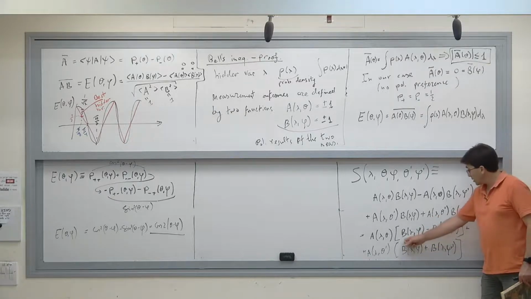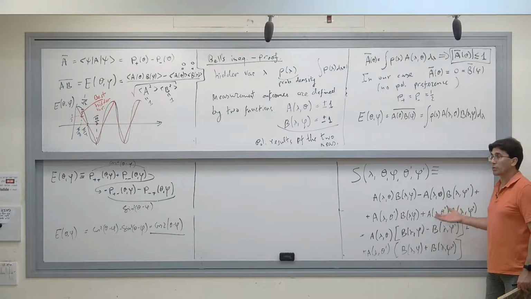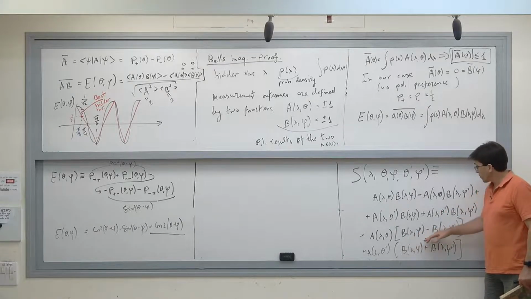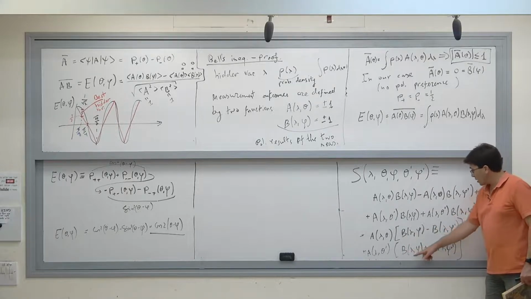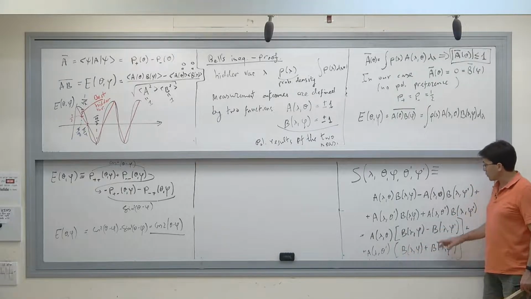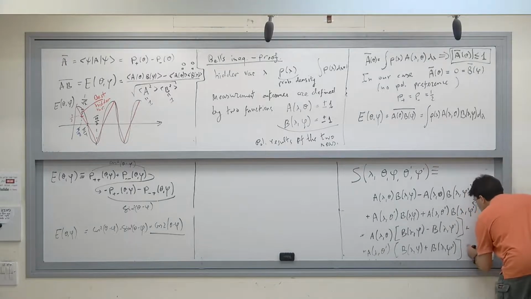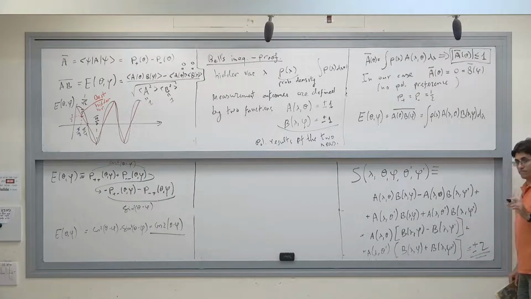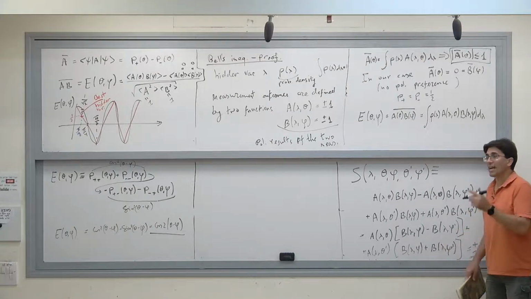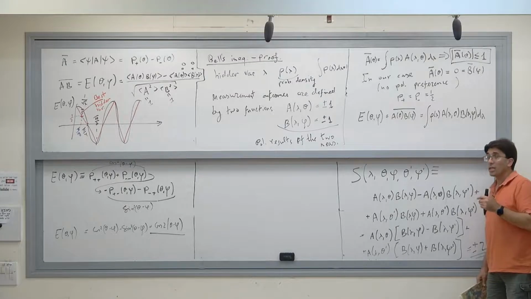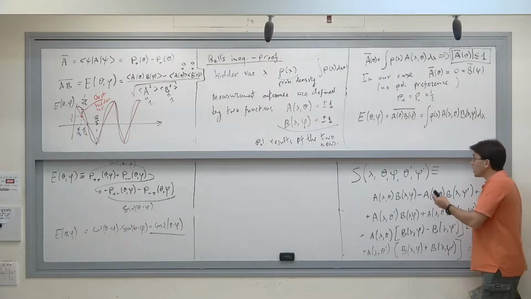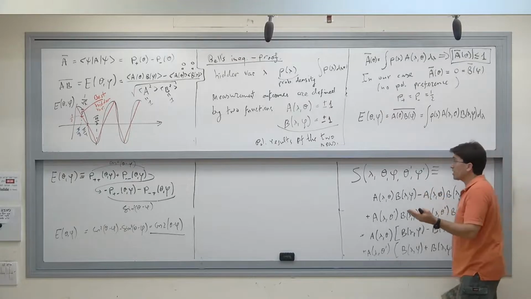If those two B's, we just said, are either plus or minus 1, we don't know which. But if both of them have the same sign, then this one contributes and this one dies. And if they have opposite sign, then this one contributes and this one dies. So this S has only two possible values, plus or minus 2. That's all it can be. And therefore, if I ask what is the average of S, it has to be less than 2, right? Because I'll give you lambda. Now what is the average S?